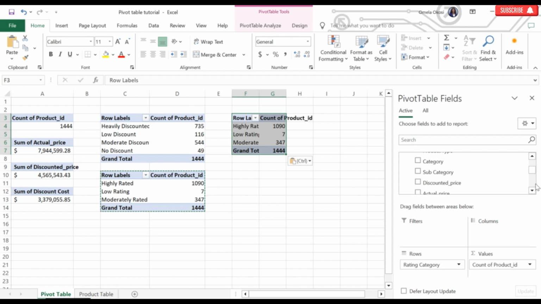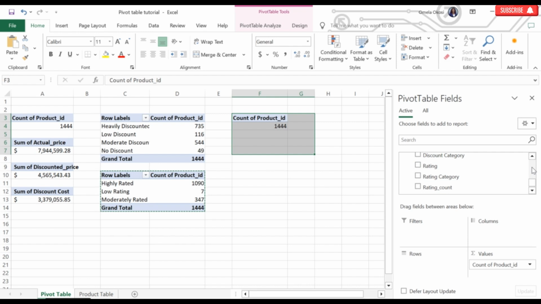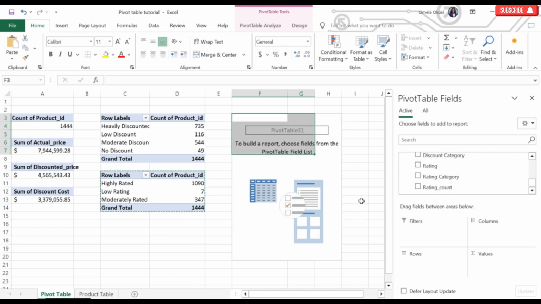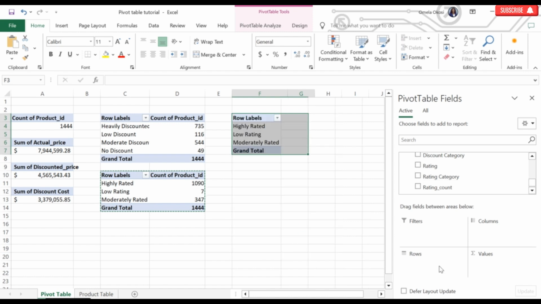So uncheck rating category. You can just take it out. So we'll be selecting the rating category on the row, drag it to the row field, then the discount percentage on the value field.